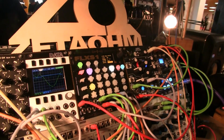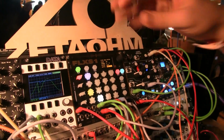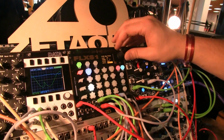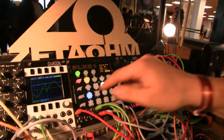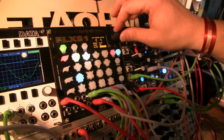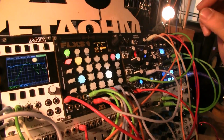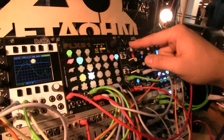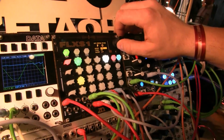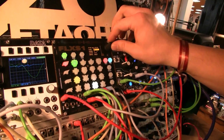But it's not just a ratchet, you can actually make true arpeggios. So right now I'm arpeggiating over a major scale, minor chord. And then you can also modulate the glide. So how do you specify how long the arpeggio is going to run for? You click the button, and the gate length determines how long the arpeggio goes for. Okay, so if I make the gate longer, the arpeggio will go for longer. And I can change the arpeggio direction.